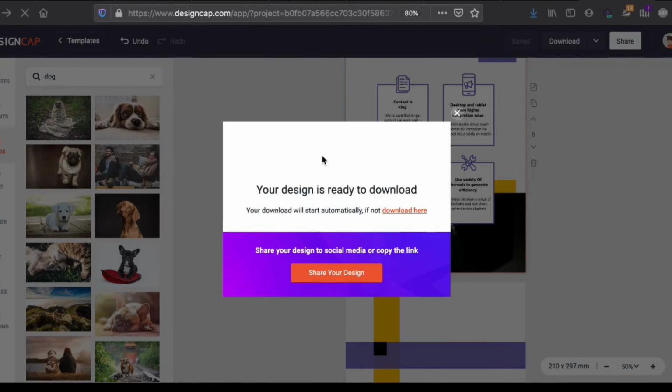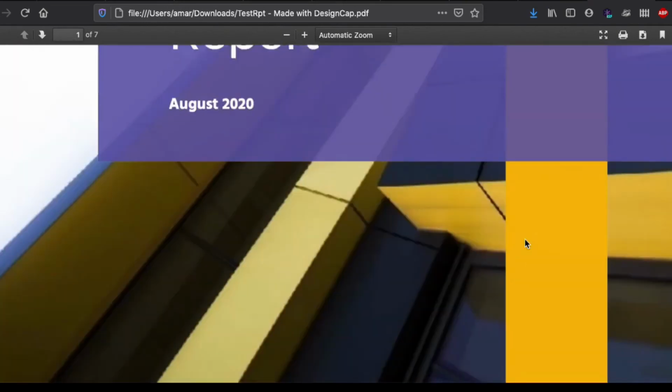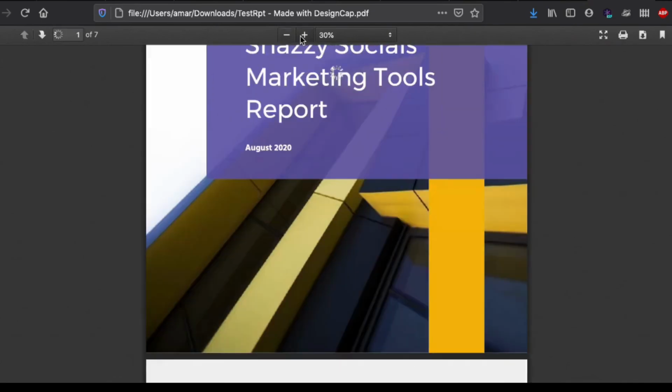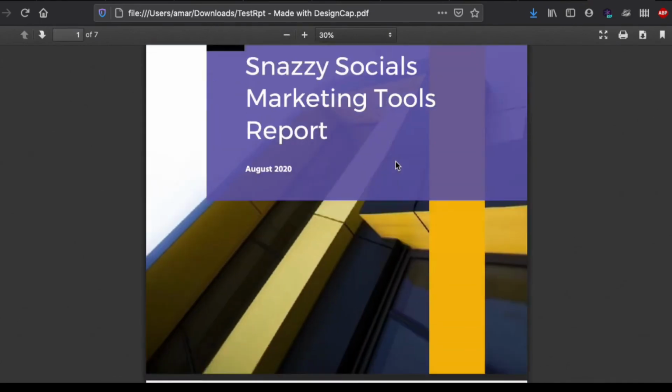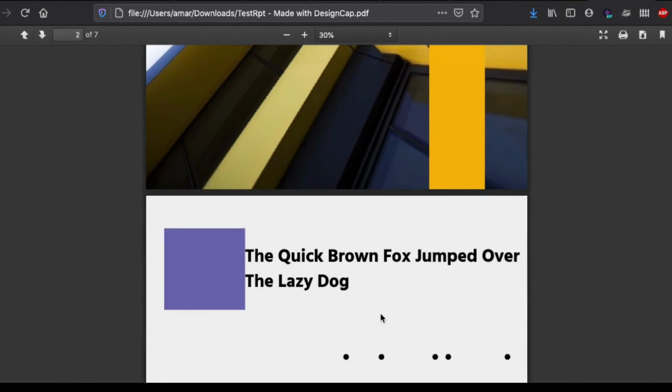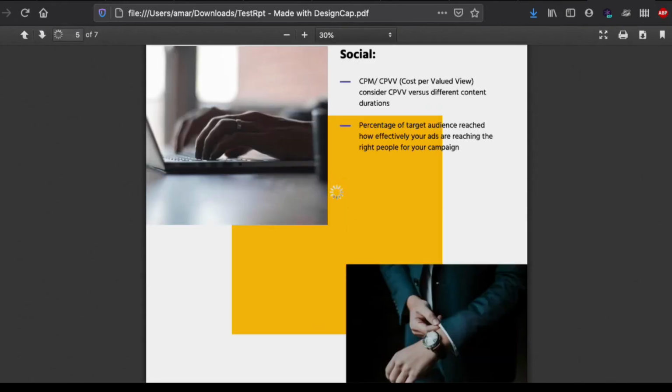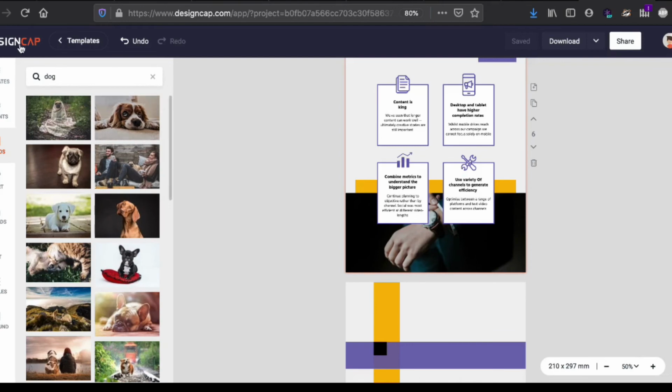So image feature is fine. 7.7 megabytes is what I got. So let's take a look at the report. Now that's opened up for us. So logo's fine. Some of the changes that we made is looking fine. Font's readable. So yeah, nice, snazzy looking report. I like this feature. Going back to the templates again.